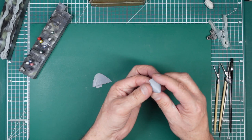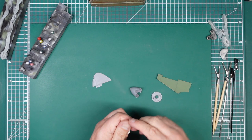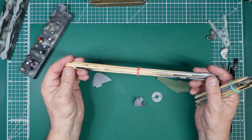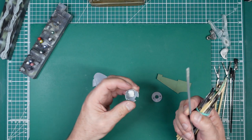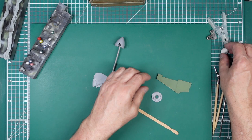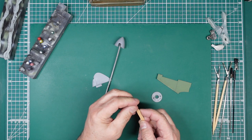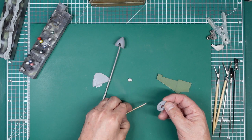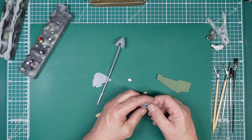If you want to hold something like this spinner and paint the outside, get a lump of blue tack, stick it in the bottom, then take a barbecue skewer — they have a very sharp point and are about 10 inches long; I tend to cut them in half so they're easier to handle. Stick the blunt end into the blue tack and there you go. You also get stirring sticks, which are great — stick a piece of blue tack or white tack on there, and if you just want to paint one side you can stick the part on there and paint it.